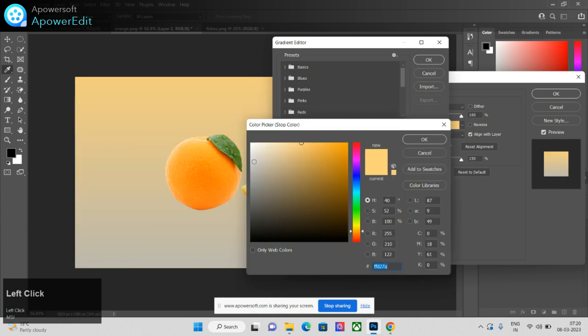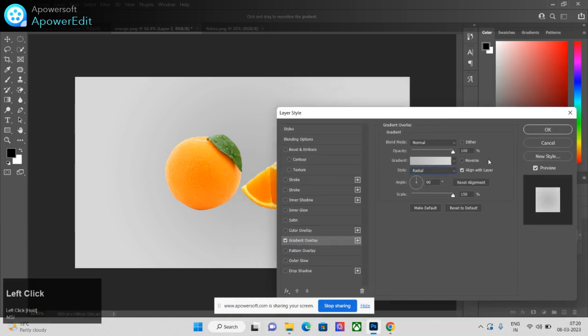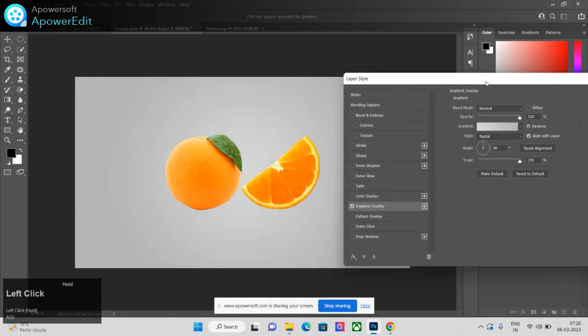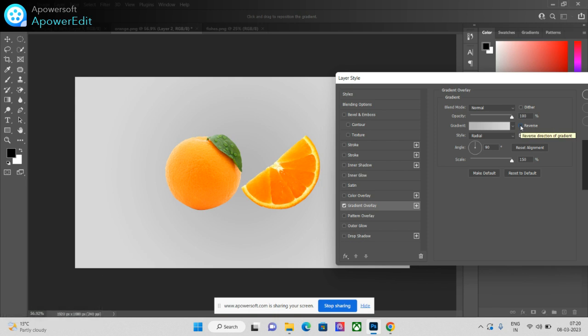Okay, style linear to radial, and also change reverse. Now you can see without reverse, it will show like this, and if you select the reverse, then it will show like this. Clear?